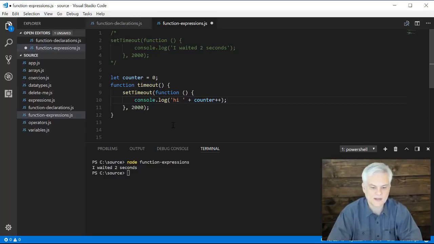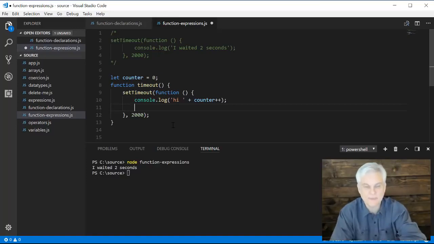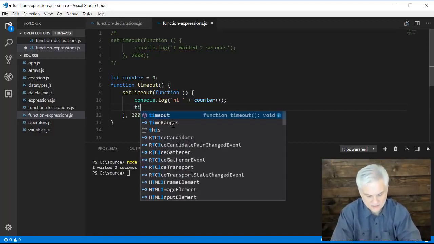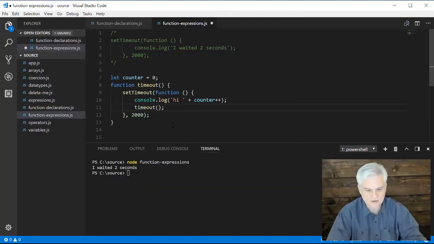Now, after I have printed that line, I'm going to schedule the next time that this code should run. So I'm going to schedule and call timeout in a recursive manner. So I'm using the name of this outermost function and saying, hey, now that you've run, in 2 seconds I'm going to basically call set timeout again.